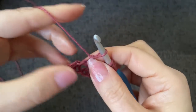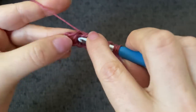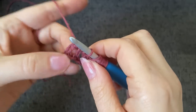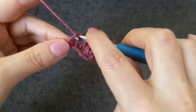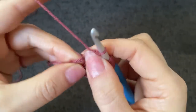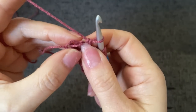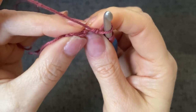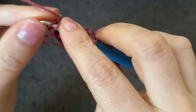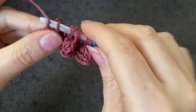There we go. Now our last space. So here we have the space we just worked into. Then we have the next space over. Pull through two loops. Now here on the end, you will see two loops. I'm squeezing them together right here. And you're going to go into those two loops like a single crochet stitch and pull up.